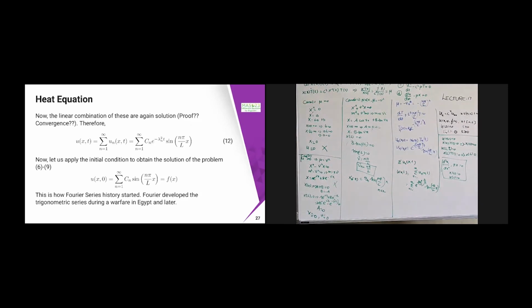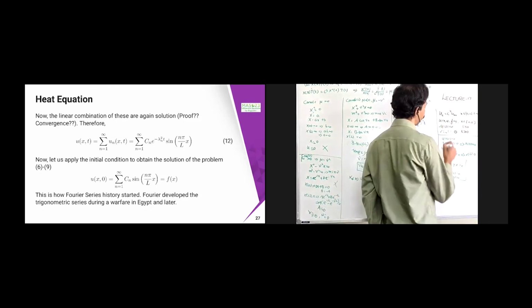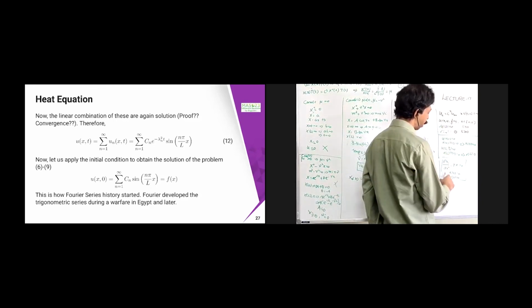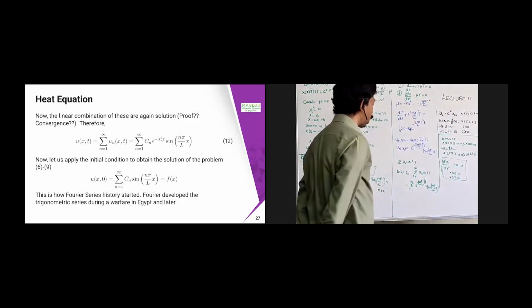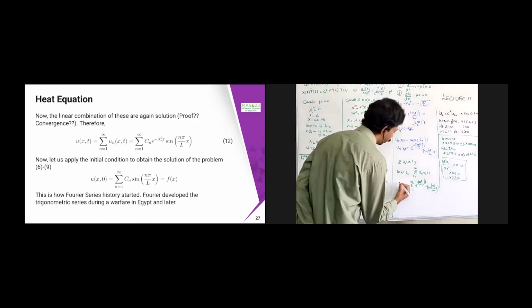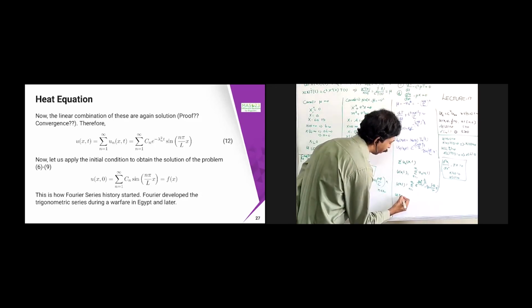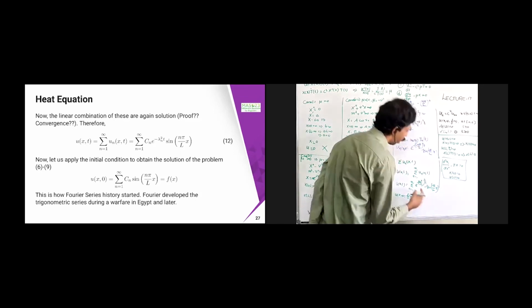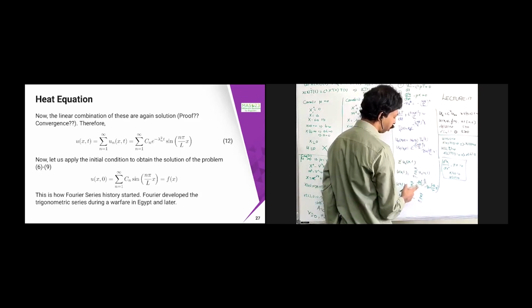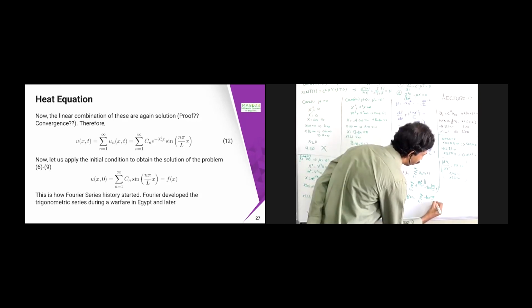Now we have used only two conditions. We have used these conditions to obtain X(0) equal to 0 and X(L) equal to 0. Now this condition we haven't used so far, so we have to use it. If I substitute it over here, u(x,0), which is nothing but f(x), becomes the summation from n equal to 1 to infinity. I substitute t equal to 0, therefore the exponential becomes 1, so I get sin(nπx/L).